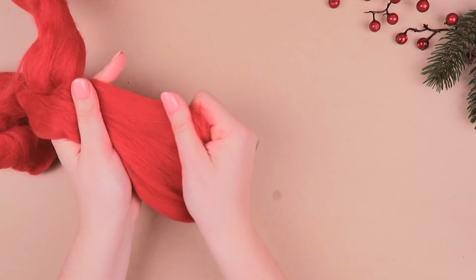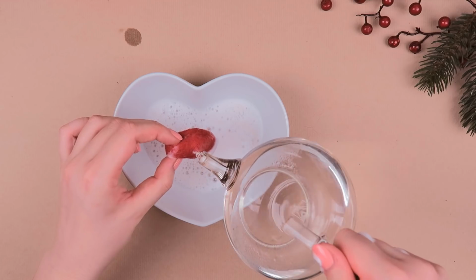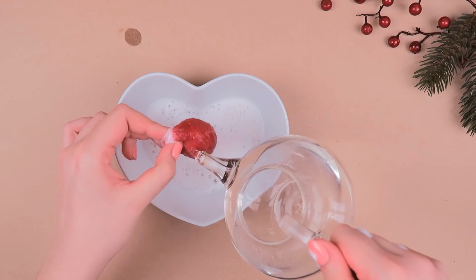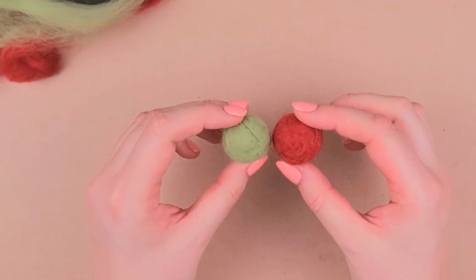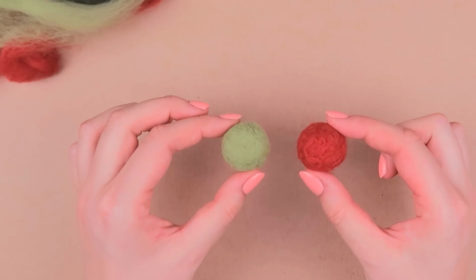And now we can create all the other balls for the garland the same way. I made about 17 balls in different colors and checked from time to time if they're still the same size when I was making them. But if you want, you can of course make them into any size you want.